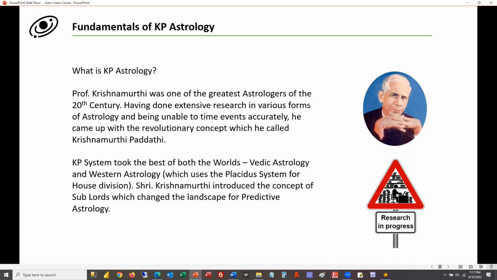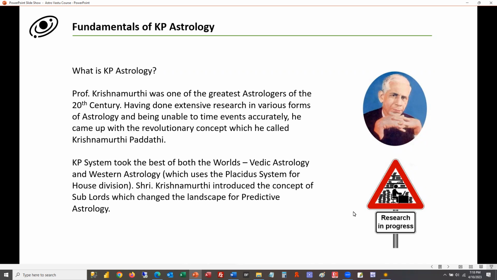That is, you cannot see this form of AstroVastu application in any other form of astrology. I know there are people using Lal Kitab or Gemini, so many forms of astrology, but still, when you say AstroVastu, KP gives you the best results in a very simple, organized, and easy manner.